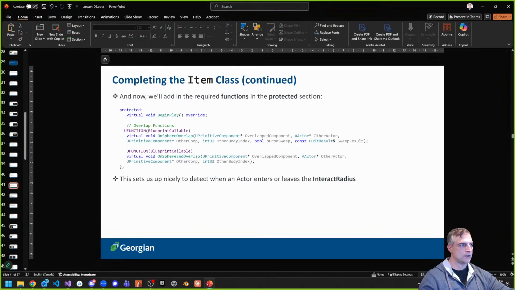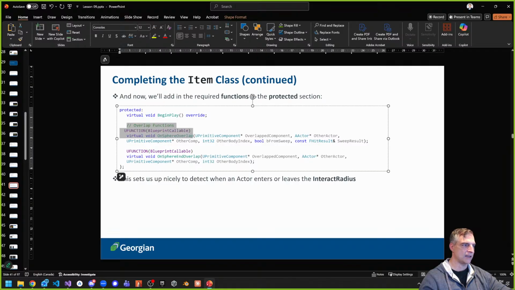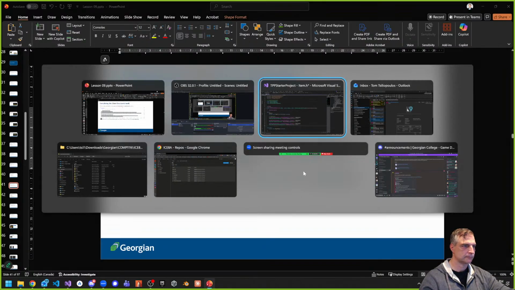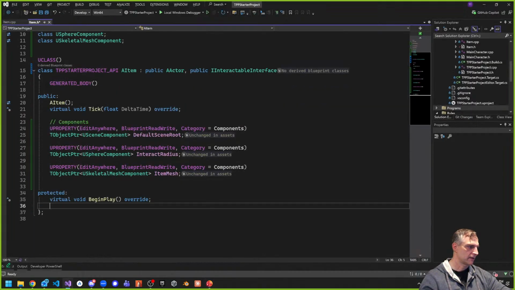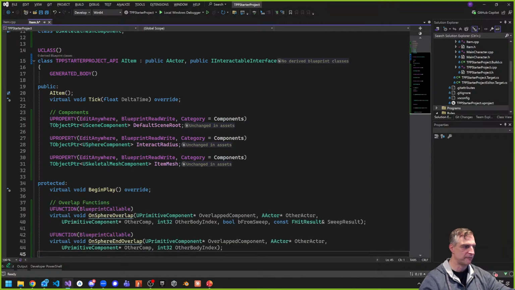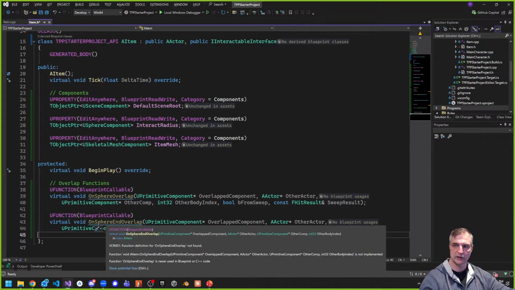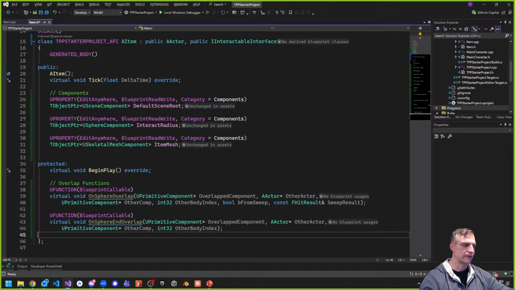Next, what we want to do now is, near the end of the protected section, I want to add in two overlap functions. Let's talk about these for a second. That's in here in the protected section in the same place where we have begin play. So there's two overlap functions. One of them is the on sphere overlap event. Both of them are blueprint callable, so we can use them if we want to specifically.